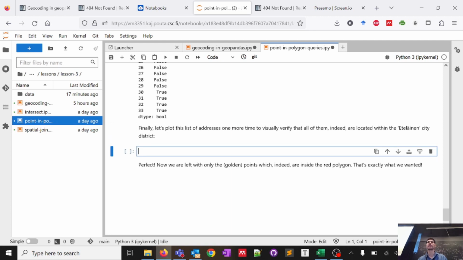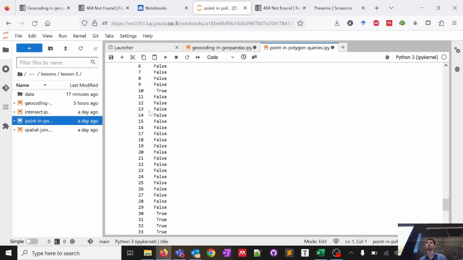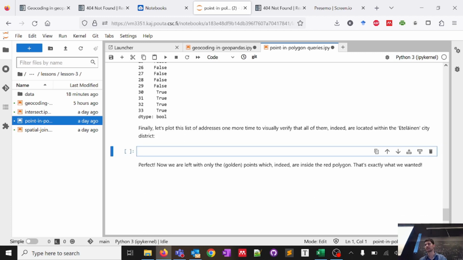Before in Pandas, we had seen that you can put conditions and filter out points, the rows in your data, based on a condition. What this function returned to us is a Boolean value, so it's basically the same as a conditional statement. You remember in Pandas, you could get all the rows that, for example, have a value more than 5 in one of their columns. This is basically the same thing: a conditional statement with true-false output. So we can use it to extract some of our data based on this condition. Let's see how we can do that.